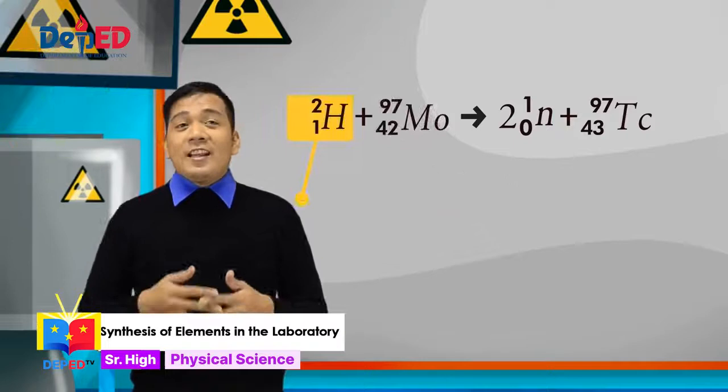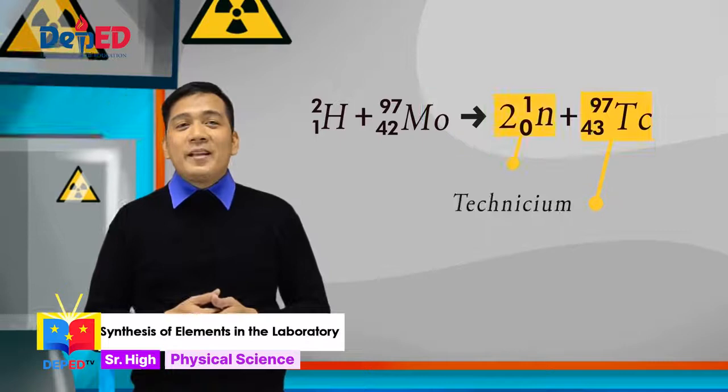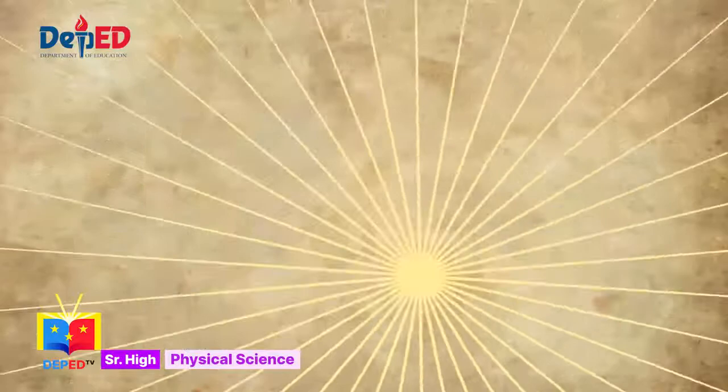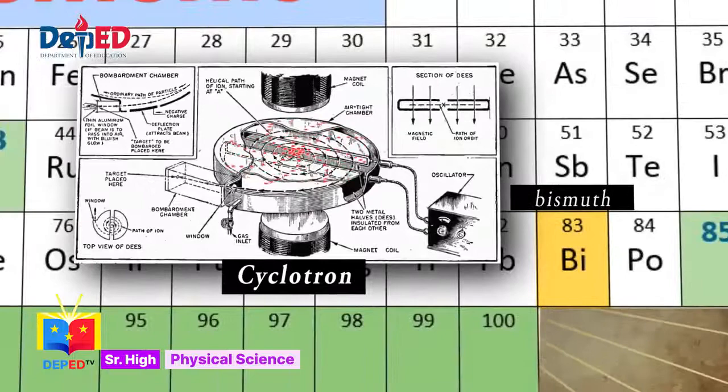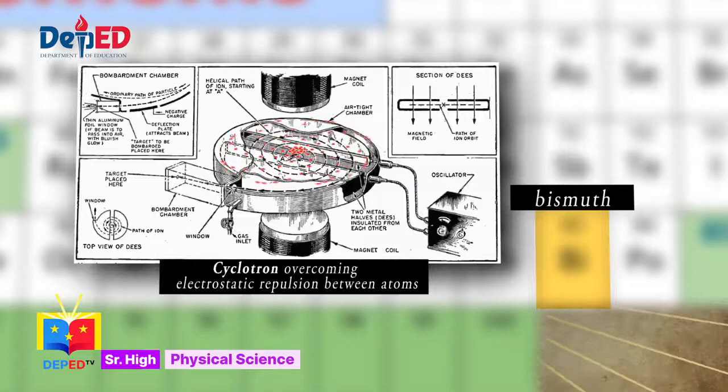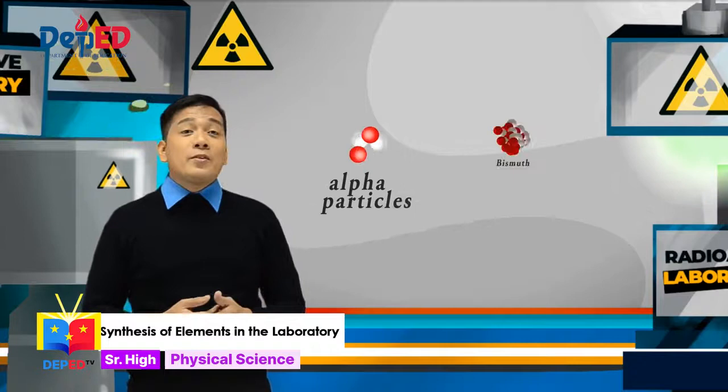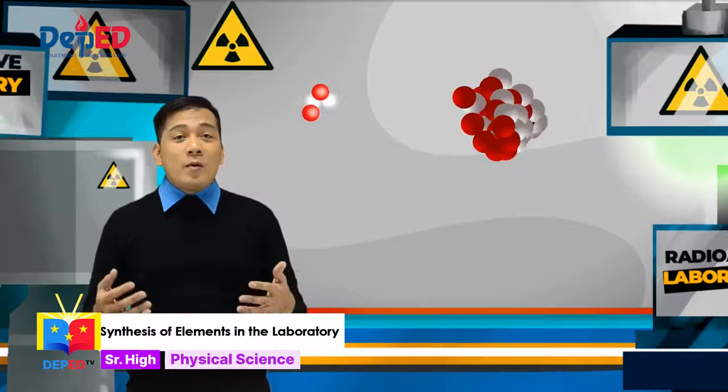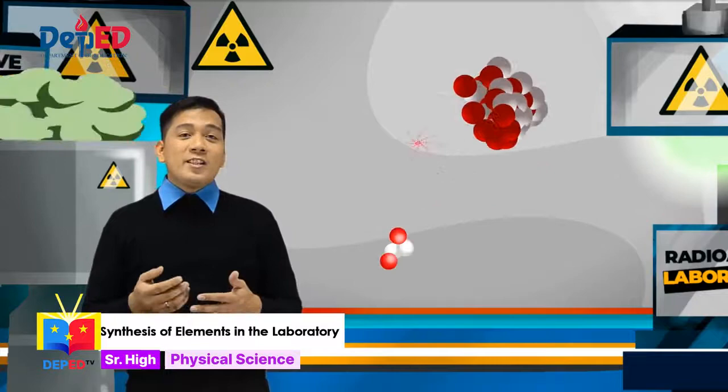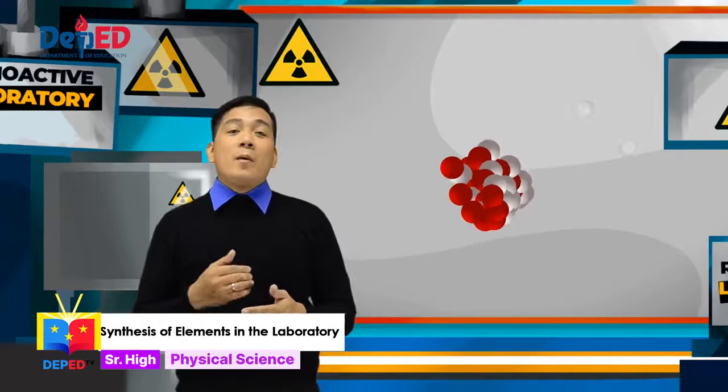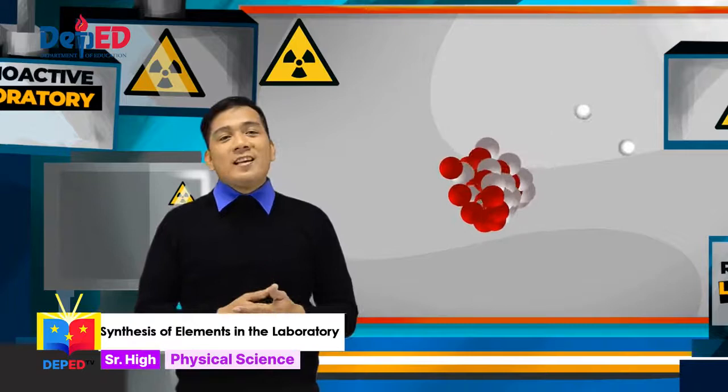One of the missing elements is element number 85. In 1940, Dale Corson, Kay McKenzie, and Emilio Segre discovered the sad element. They used a cyclotron to collide alpha particles with bismuth. A cyclotron is a circular machine that accelerates particles or nuclei to collide them with other nuclei. The cyclotron makes sure that the particles are moving fast enough to overcome the electrostatic repulsion between atoms. Alpha particles have protons. Bismuth have protons too. When these two come close to each other, the protons in them will try to repel each other. That is why physicists used cyclotron to make sure that the particles are moving fast enough to overcome this electrostatic repulsion. What they did was they bombarded bismuth with alpha particles. Two protons from the alpha particle attached to the nucleus of bismuth. The addition of protons changed the identity of the element and it became astatine. Two neutrons from the alpha particle is emitted.